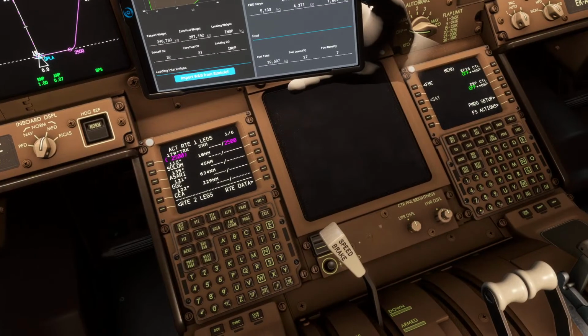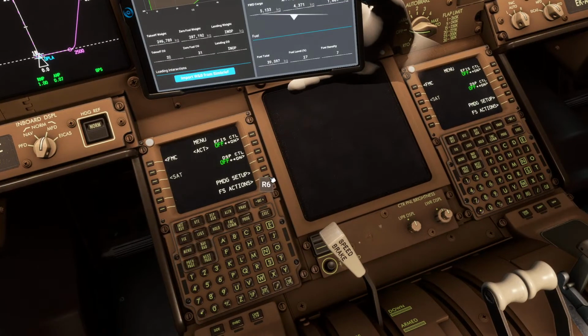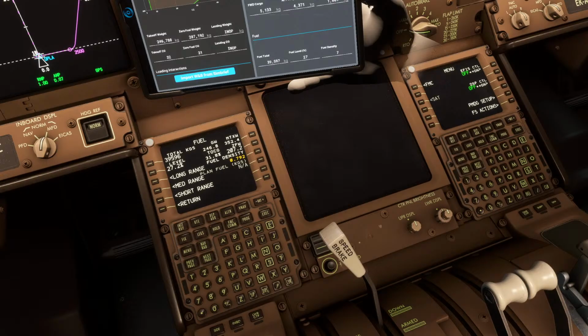Let me have a look at the FS actions. Fuel 39.596 tons. It's in kgs. I always prefer it in kgs because when it's in pounds, it's always a pain to convert.